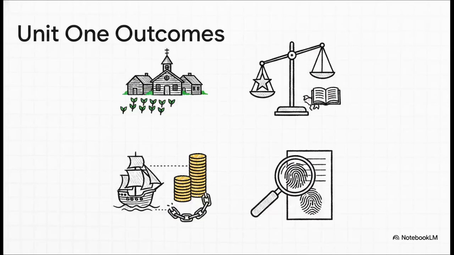Okay, let's translate these points into your actual Unit 9 project success criteria. To knock this mini-project out of the park, you've got to be able to clearly explain those post-dominance domestic developments. You have to analyze the tensions between different historical perspectives. You also need to connect specific domestic policies to their real-world outcomes. And, this is the really crucial part, you must do all of this by using concrete source evidence straight from those three historical accounts we talked about earlier.